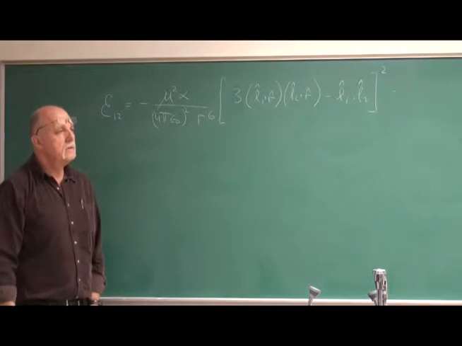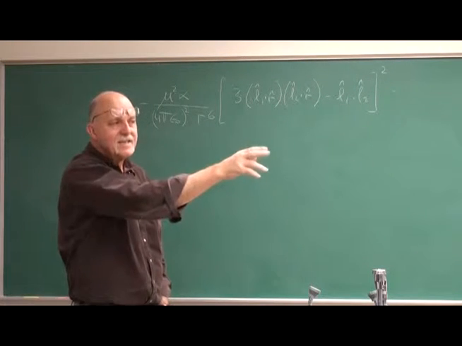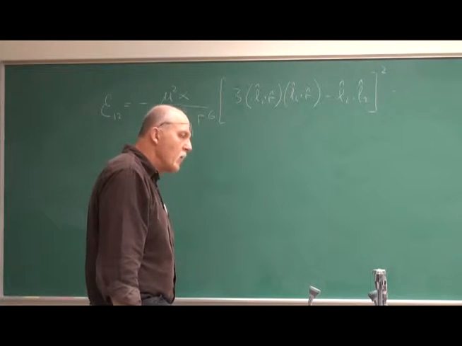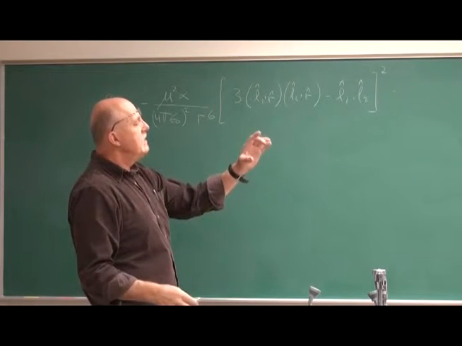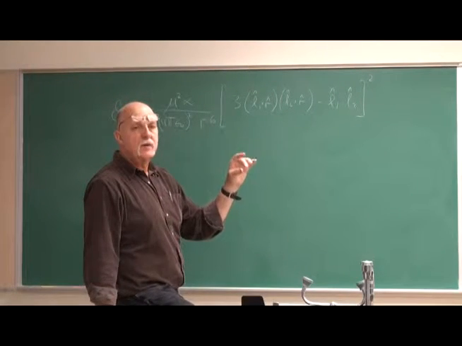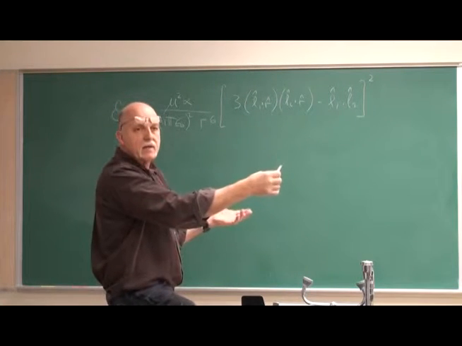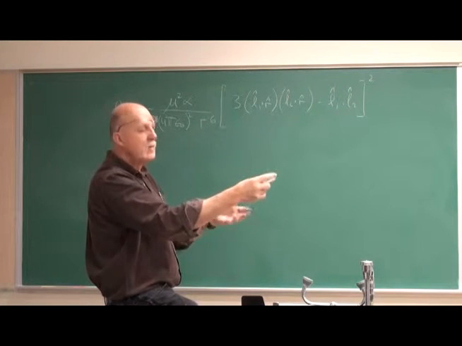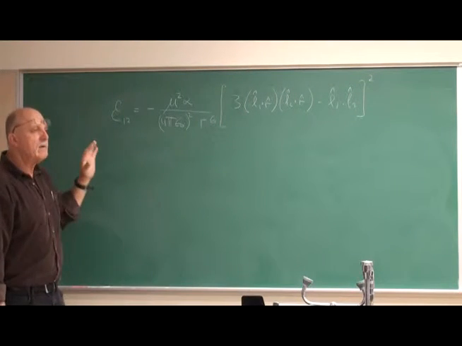What is E1? One half. So we calculated the energy of molecule 1 due to this fluctuation, due to the presence of the second molecule. But for the second molecule, it must be the same story. When it has a fluctuation, you see the first one. So we have to add these two together, and now we have the energy of the pair.